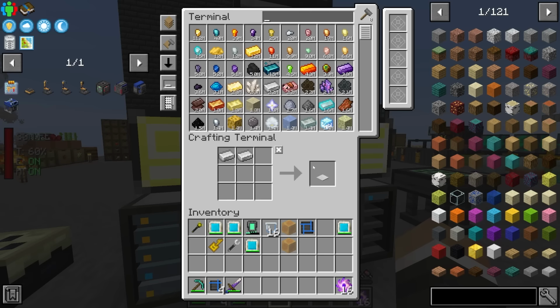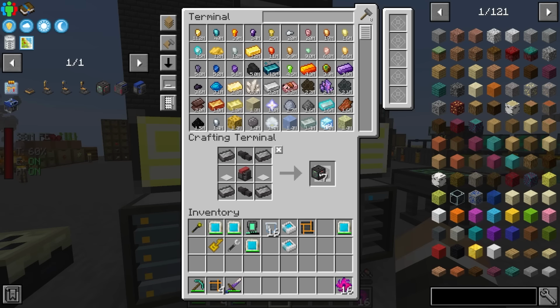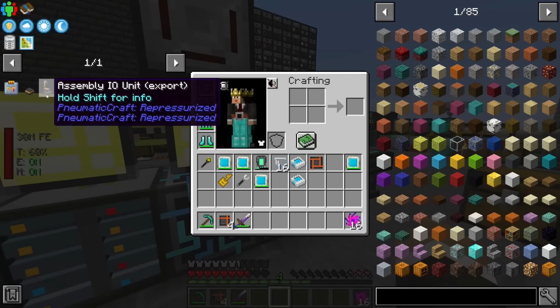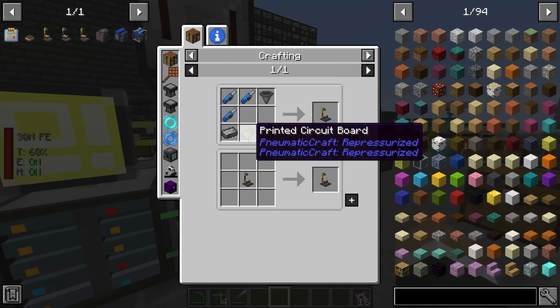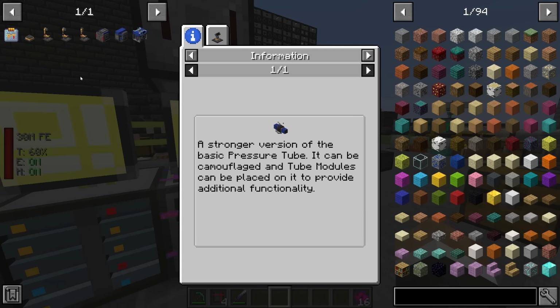We then need a bunch of plates. Perfect. And we need, ideally, 16 of these. I'm not going to shift click it because I know we're going to make too many. 16. Perfect. Let's check that off the list. So now we need to get 28 of these printed circuit boards, and then we need to set up this system to allow us to make the advanced pressure tubing.